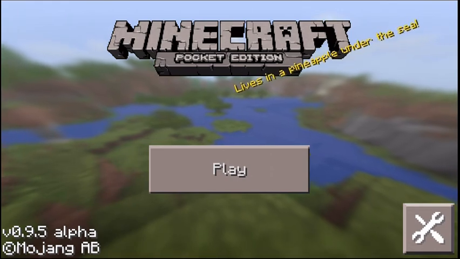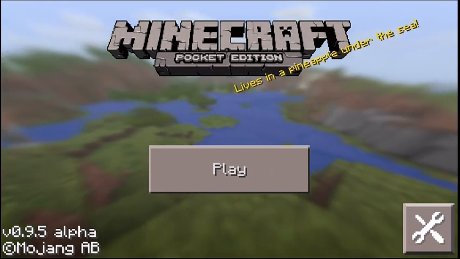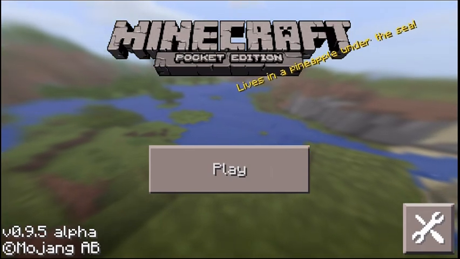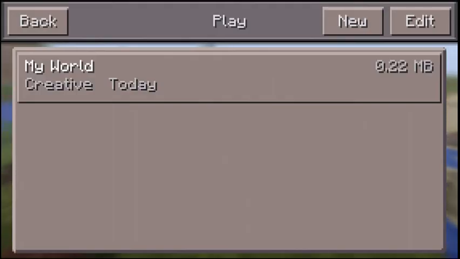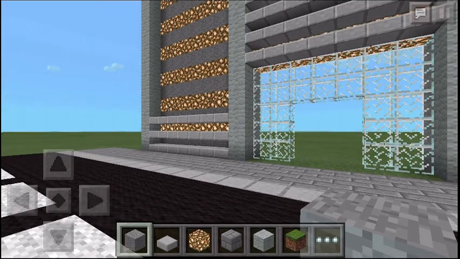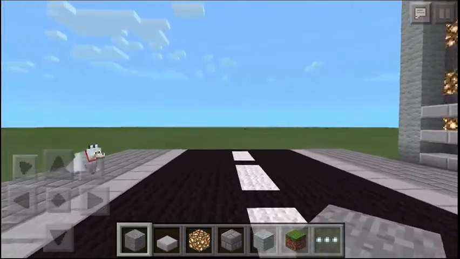So anyways, we are playing the Pocket Edition of Minecraft, as I said. It's a 0.9.5 alpha. So let's get started, shall we? This is my world. I couldn't be bothered naming it, and I can't rename it, so I just call it my world. So here we go. And welcome to my world! That's why it's called my world! You know what I mean?